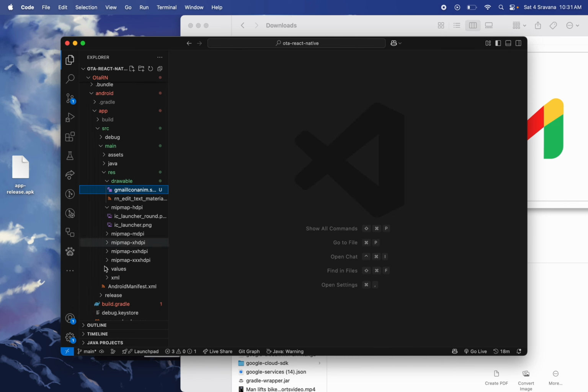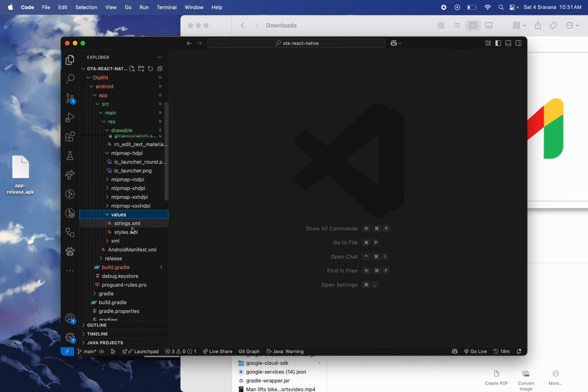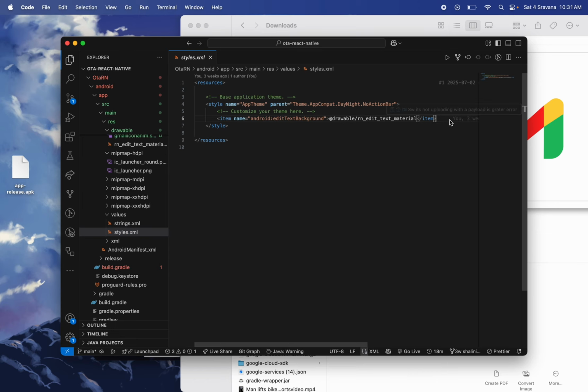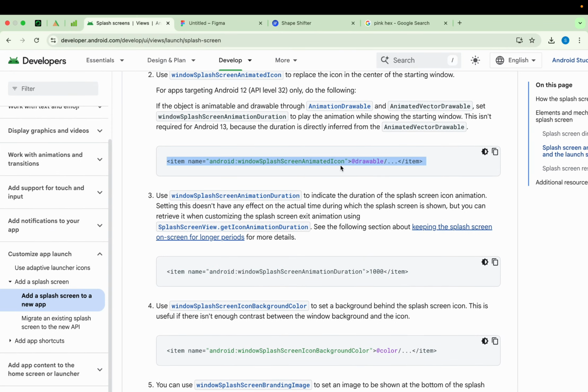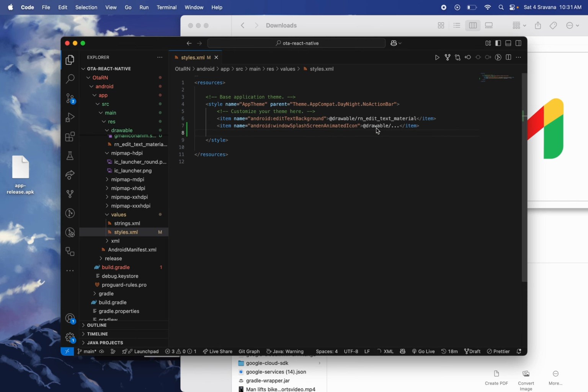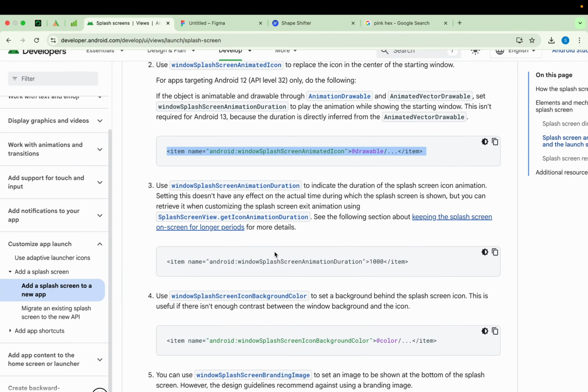Okay, now let's move to our values styles.xml, and from the documentation let's paste this line, drawable slash Gmail icon animation. Save it. Let's give it the duration.